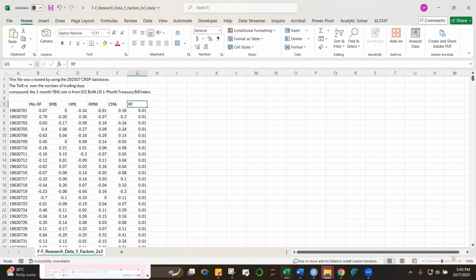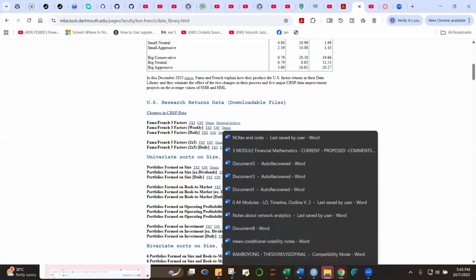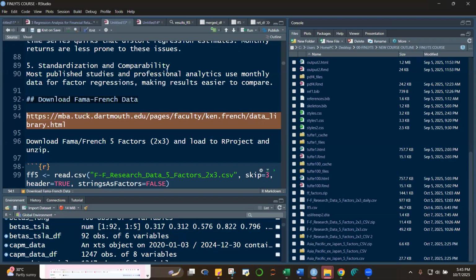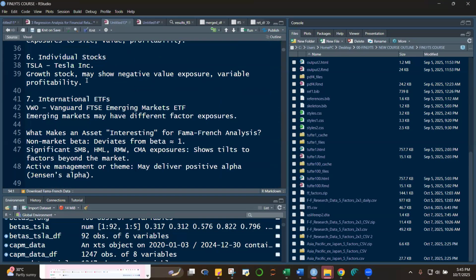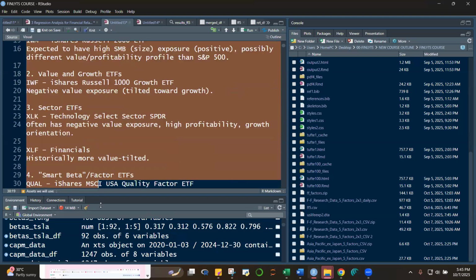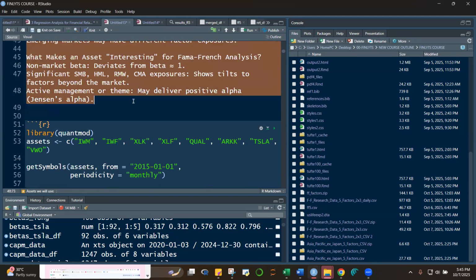Okay, now, again, class, it's almost time. I'll just share with you another thing, class. What we're going to perform, class, is the Fama French, which is just multiple linear regression. This will be the assets that we're going to download. I'll end here, class. Next time we'll do this quant mode.